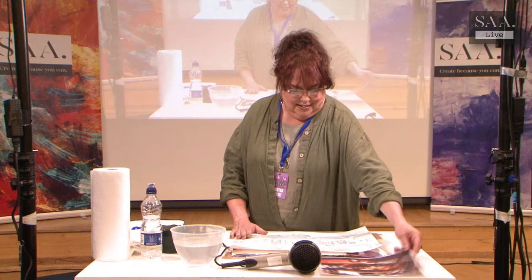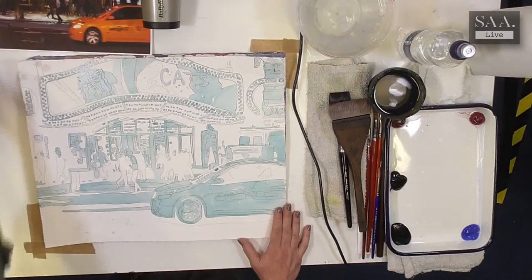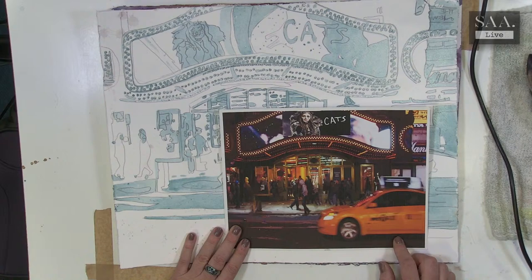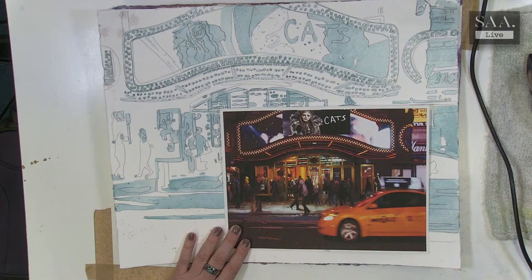Here is what I call my masking plan. How I come up with that is, when I'm looking at my reference photo, I find a large area of darks. What's the largest area of darks? Then I mask off everything that's lighter than that. So I paint dark to light. I don't paint light to dark.